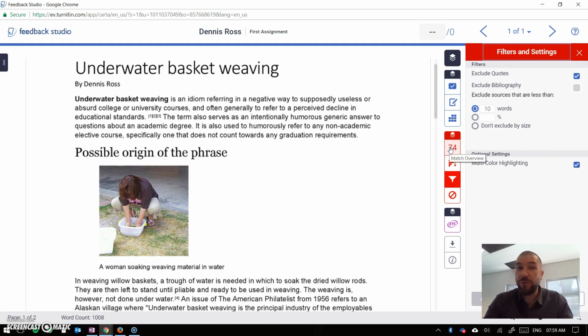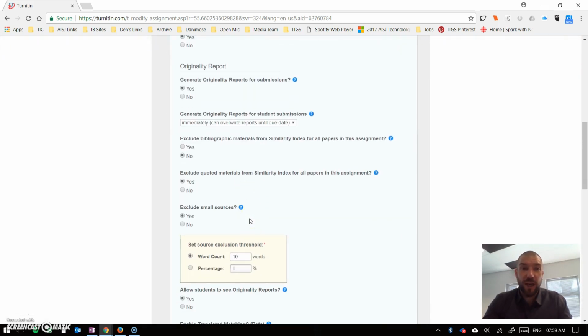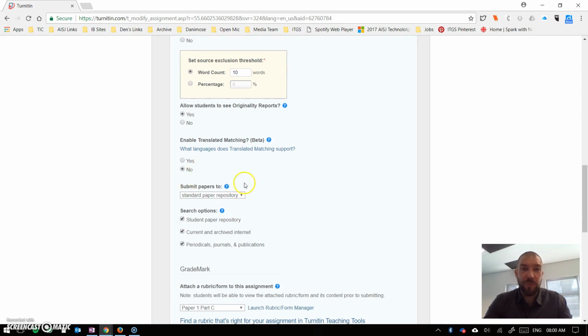If you're using Turnitin for the drafting process, you do need to make sure that you check that it's not submitted to the student repository when you do it. We did talk about that issue in the setting up an assignment video, but just to show you again, this is back in the assignment settings, optional settings, go down here, and it is, where is it here? Submit papers to. Standard paper repository, that's the one that means that they're going to now match everything. Or if you just say no repository, it means that you can enter the same document again and again and again, and it will just be searching the internet sources. So that's a useful one to know.